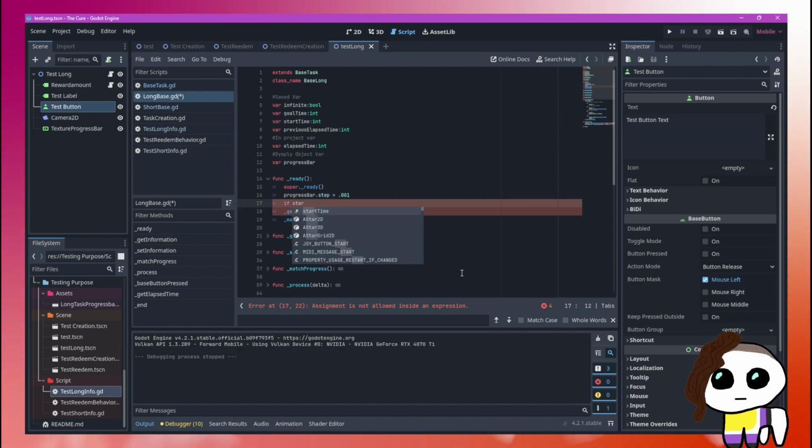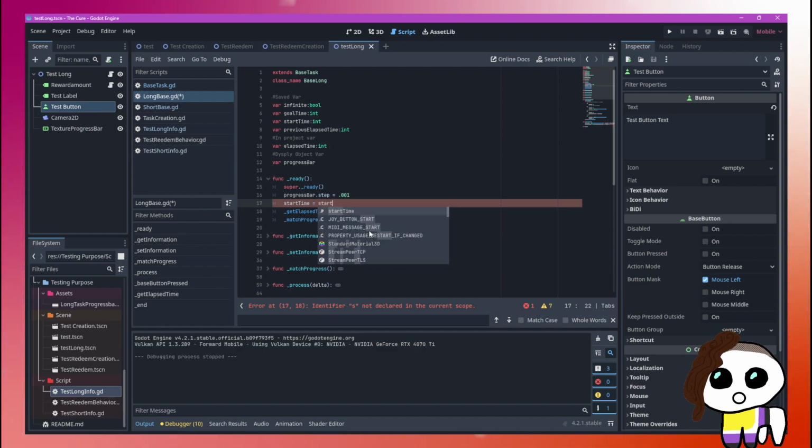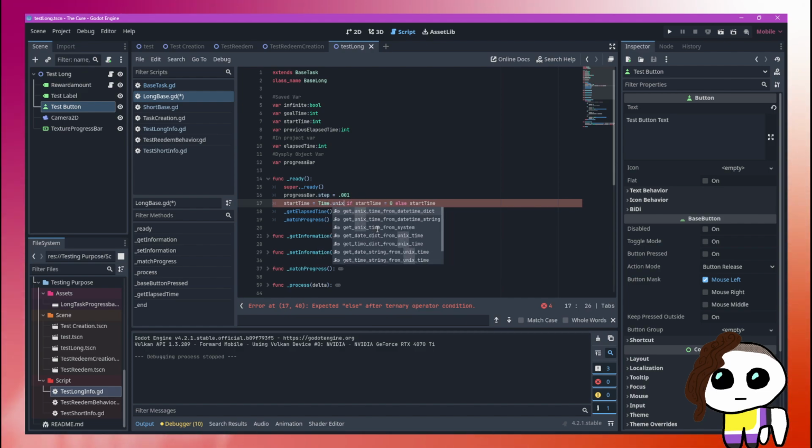start time, yeah, if start time is equal to 0, start time is equal to start time if start time is 0, else Unix.